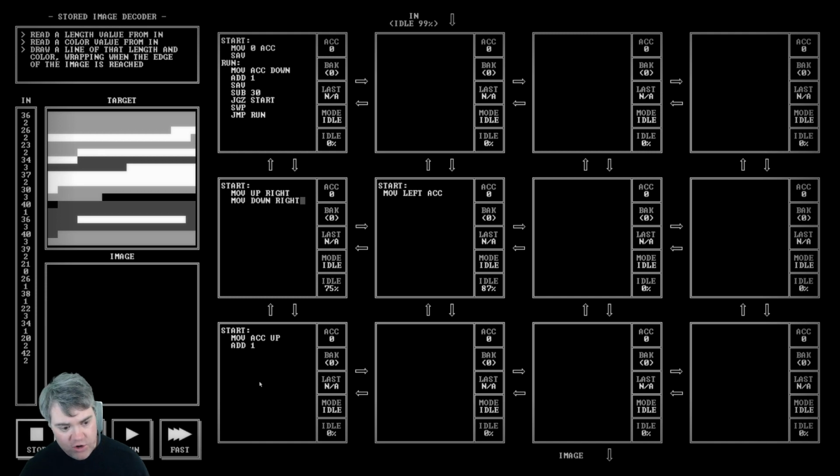Oh, but no. I only want to move this down right every time we hit the end of the line. So when this is 0, after this becomes 30, then I need to get the next one.